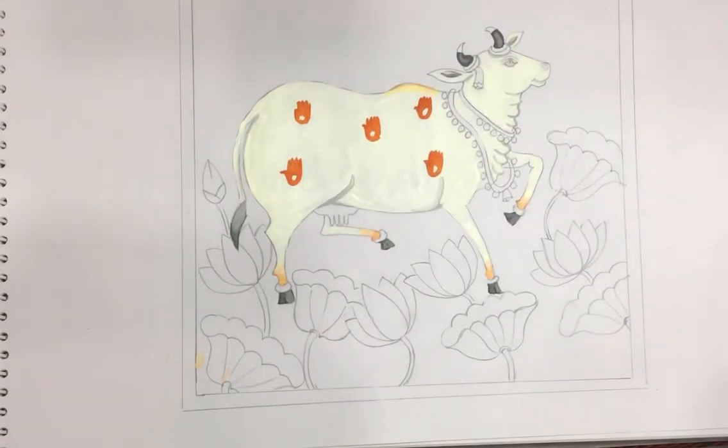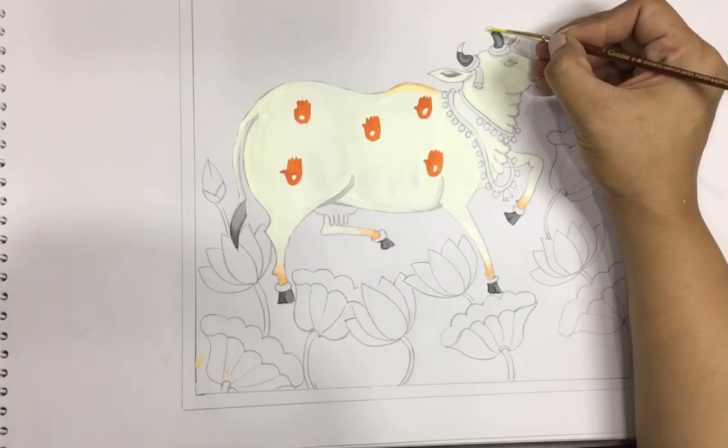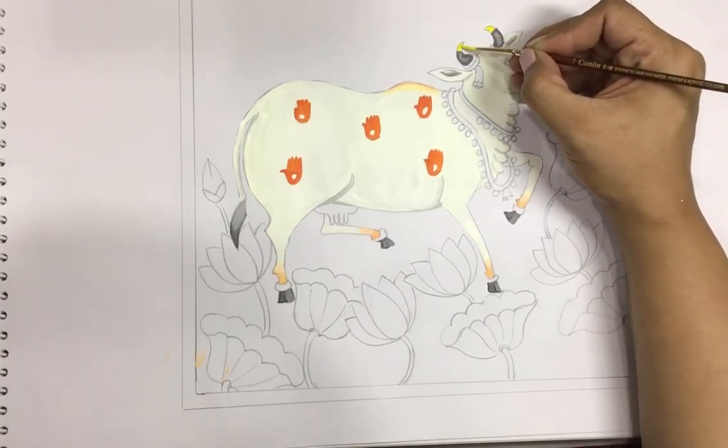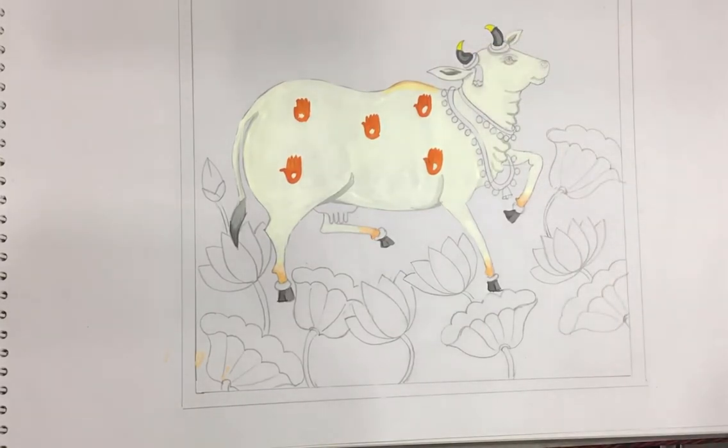Okay, so first make this much, and then in the small circles that we've made on that hand impression, I just want to fill up some orange. So all the ornament I'm going to do with yellow.